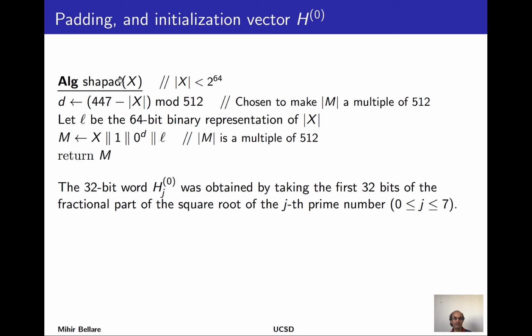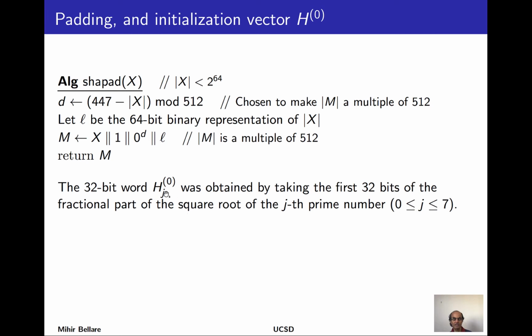description with more detail of how the initial padding algorithm worked. Remember, its job is to take the input and expand it as necessary so that its length is a multiple of 512. How does it do that? It takes the input and it pads it out with stuff, and the padding is done in a specific way. First off, at the end, we put a 64-bit binary representation of the length of the original string x. Here we put a 1 as a kind of separator value. And then we put enough zeros to make the whole thing have length a multiple of 512. This calculation tells you how many zeros you will need. That's SHA-pad.